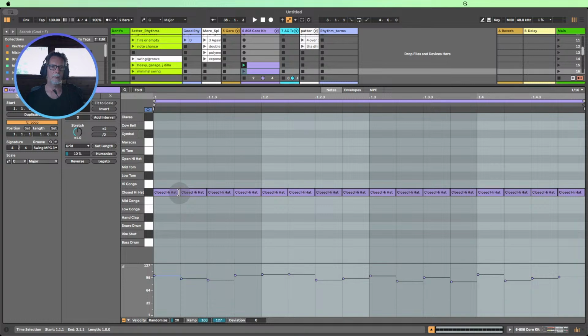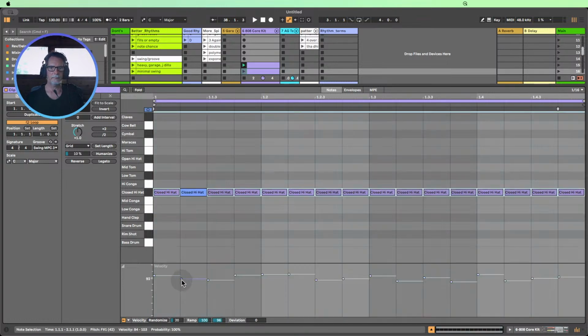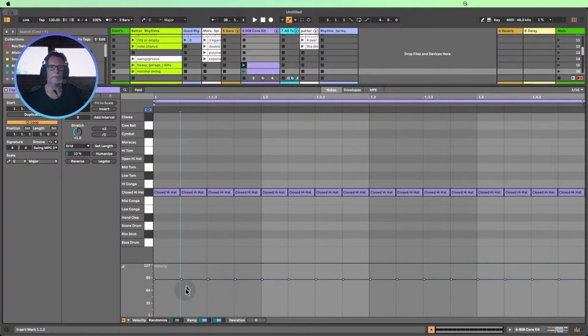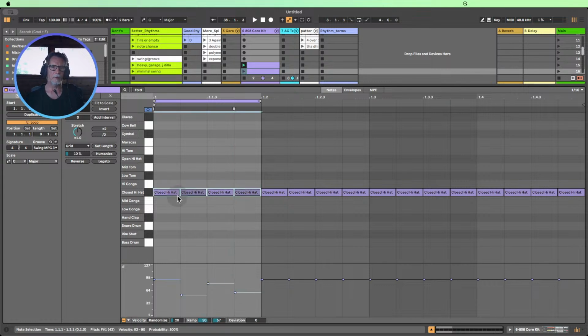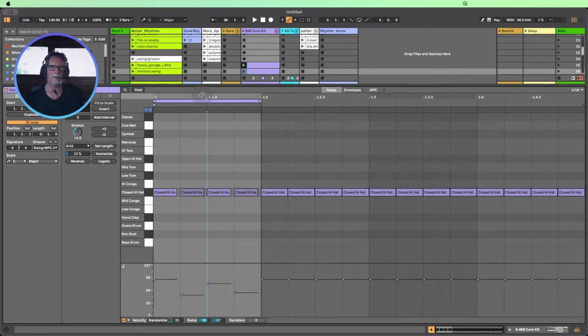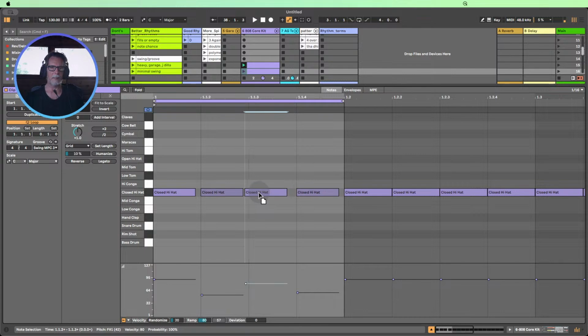Again, back in the day, we might have similarly, so let's undo all these velocities. Make them all the same again. So we might have done our sort of looping of the first 4 notes, and we might have done our manual velocity because we were doing it that way, and then we might have gone in here and we might have changed a little bit the note lengths around, and then we might have come in here further and manually nudged a bit of our timing.